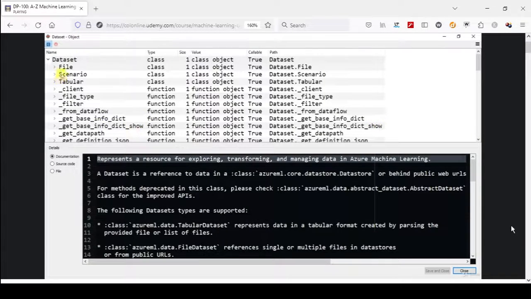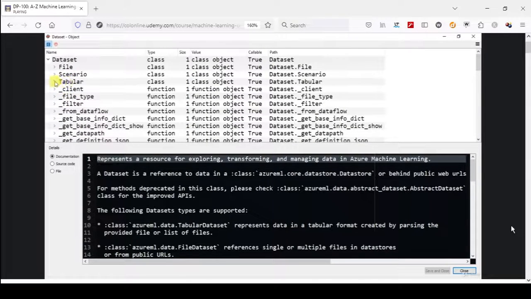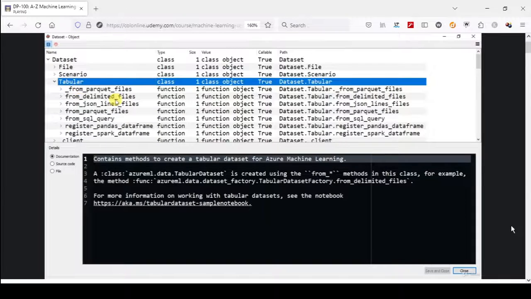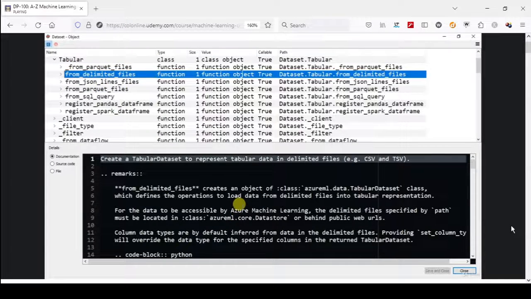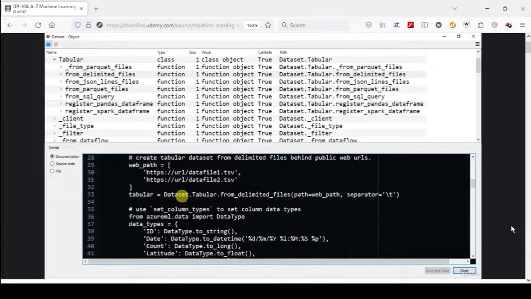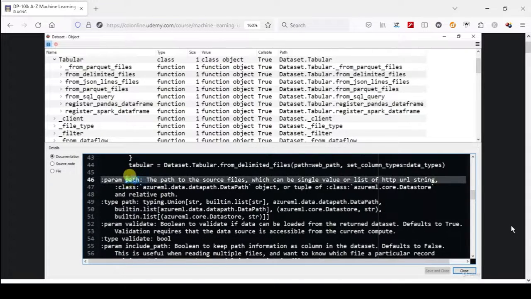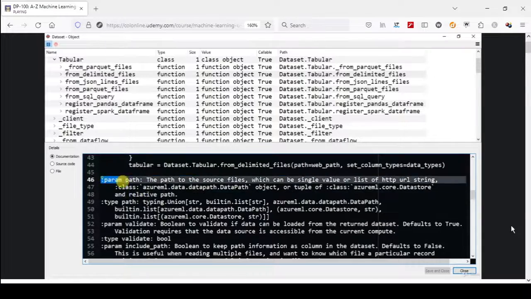Anyway, now here you will see a list of methods and child classes of the dataset. For creating a tabular dataset, we need to use this child class of tabular and its methods. So under tabular, you will see these 4 or 5 methods to create a dataset from different sources. Now, because our source file is a comma delimited file, we are going to use this method of from delimited files. Then, if you scroll down a bit and see the documentation of it, you will see various parameters that it requires. These are very similar to what we used to provide as the drop-down options or checkboxes when we created the dataset using the Studio. The minimum that we need is the path. So let me close this.